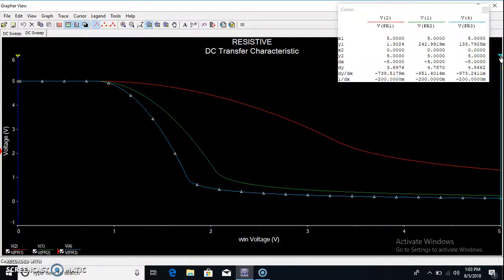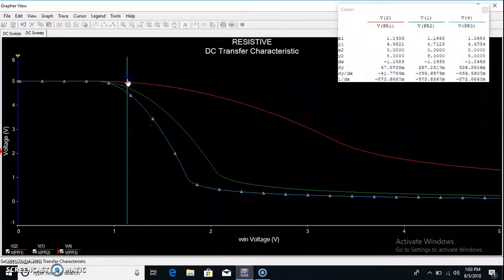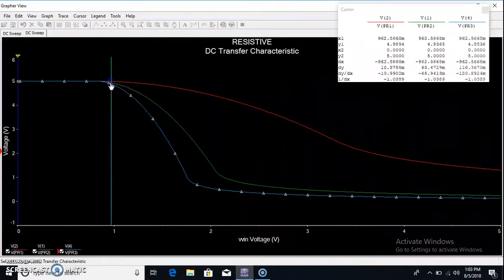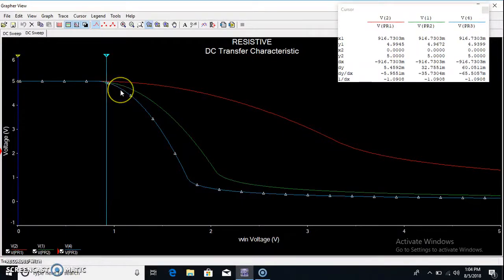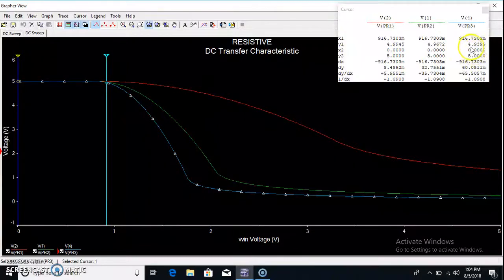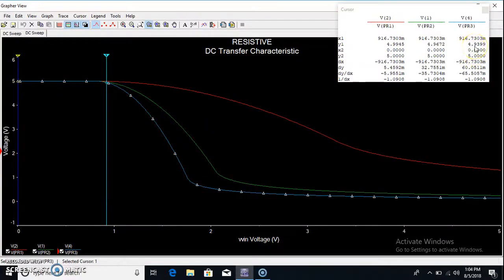And for VIL we move the cursor to 0.91. Here our calculated value of V out of VIL is 4.94, and here it is 4.93. So it's the same. Next for VIH we move the cursor to 1.9.